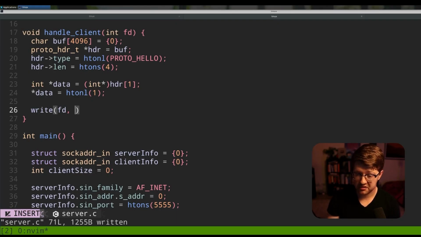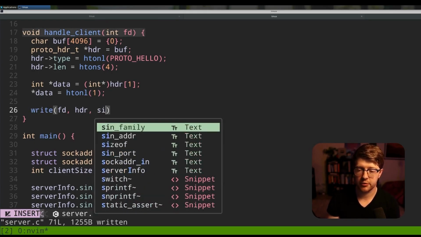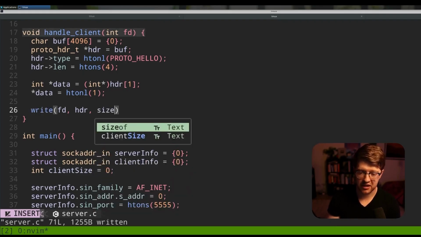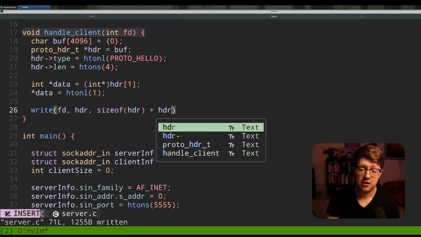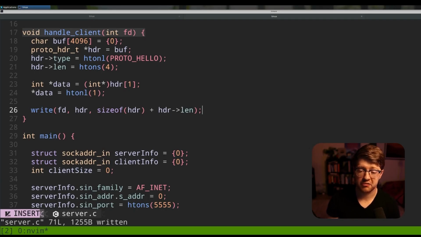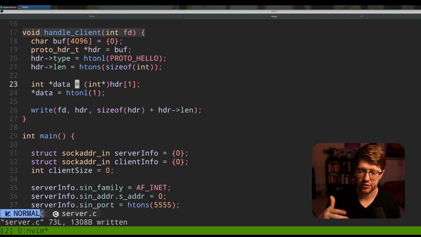So we're going to send it starting at the address of header, which is just the header pointer. And then the thing we're going to send is the size of the header, which is just the header itself plus header len, right? What this means, we're going to send size of header, the header structure, plus the values contained in the TLV, which is the 4 bytes, which is the data integer, right? And probably this 4 should actually be size of int, because the integer size in theory could change, and this is all now making the compiler happy.